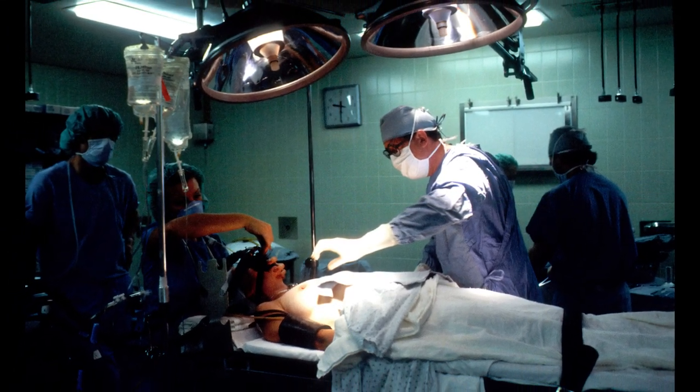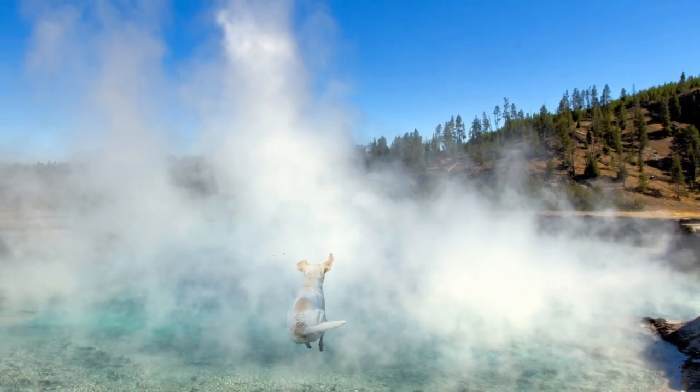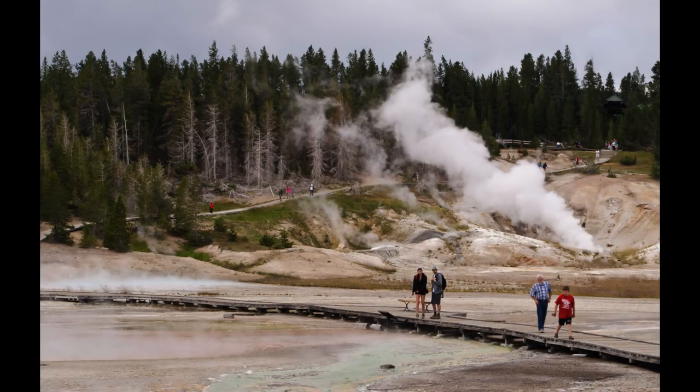David acted rashly, and his decision ultimately cost him his life. These kinds of incidents are unfortunately not uncommon in Yellowstone National Park, where dogs are not allowed in many areas due to the danger posed by the park's thermal features. Despite these regulations, there have been instances where park rangers encountered visitors who brought their dogs into restricted areas or allowed them to roam free without a leash, resulting in cases where owners sustained serious burns trying to rescue their dogs.